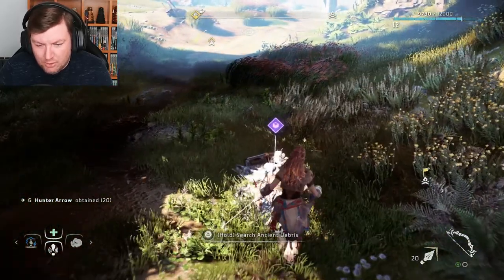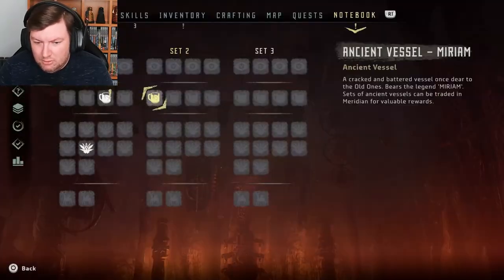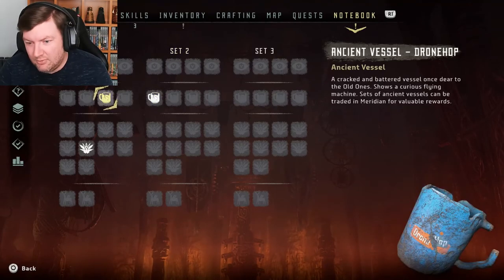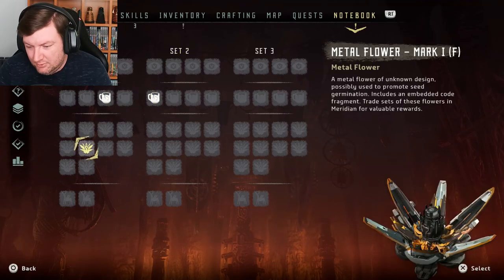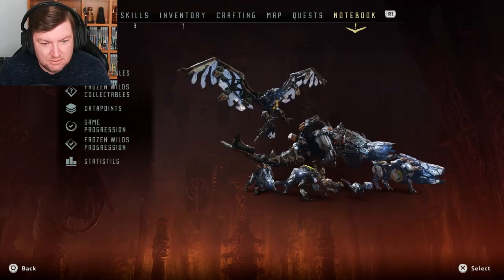Ooh, purple! Ancient vessel. A cracked and battered vessel once dear to the old ones shows a curious flying machine. Sets of ancient vessels can be traded in Meridian for valuable rewards. There's the legend Miriam. Metal flower? Yeah, I don't even remember getting these.